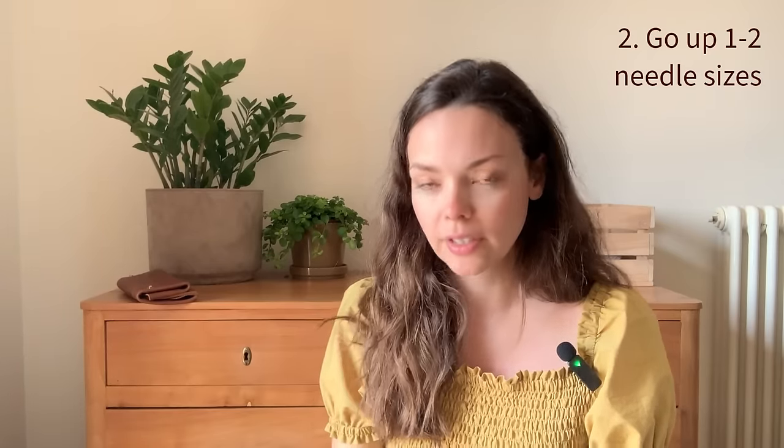The other thing is something that's written in the pattern. I suggest to go up one needle size when you are at the colorwork section. This will make the fabric as stretchy as the stockinette part, or close to anyways. So that will help a little bit. Some people even recommend to go up two needle sizes. So these socks are knit using 2.5 millimeter needles. In the pattern, I recommend to go up for the colorwork section to 2.75, but you may want to go up to a 3 millimeter needle if that helps.